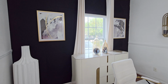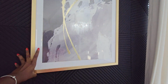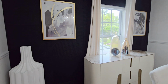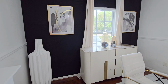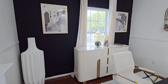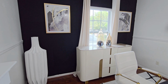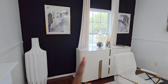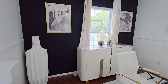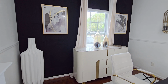If you want to do a little update in your space and you don't want to paint, you want something that you can take off, or if you're in an apartment, this peel and stick paneling is renter friendly. I did put some glue on a couple of mine because it kept coming off. Maybe I didn't wash the wall well enough before I put them on there. It was over on that side. I put a little wall glue on a couple of them, but all these over here are just peel and stick. There's maybe 2 over there that I put the glue on.